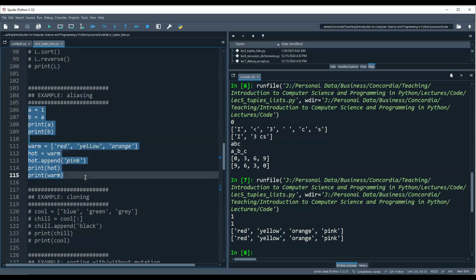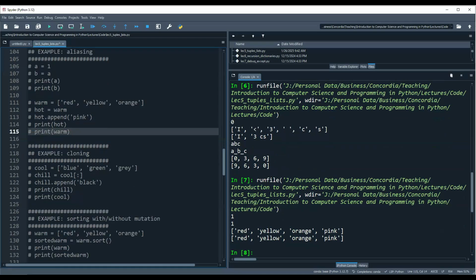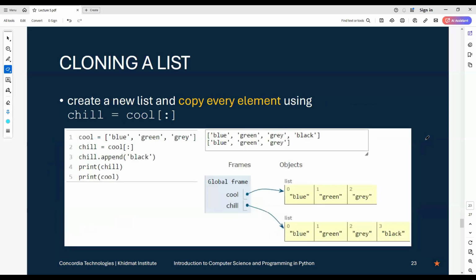Okay, so if we are not careful in our operations when we assign one to the other, there would be unexpected results in our program. So what happens if you really do want to use one as a source for creating the other one, but you want them to be physically different? This is where we create a copy.